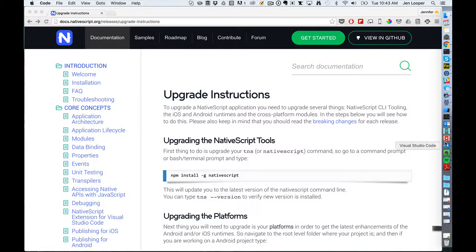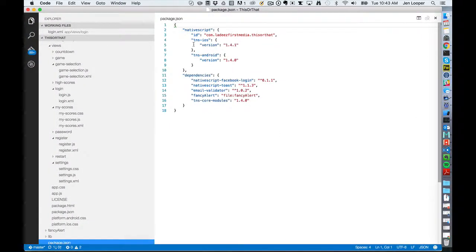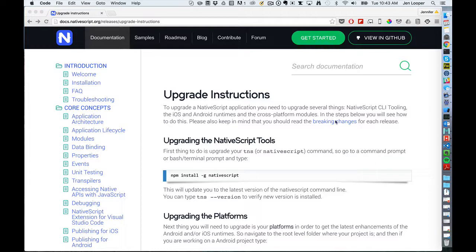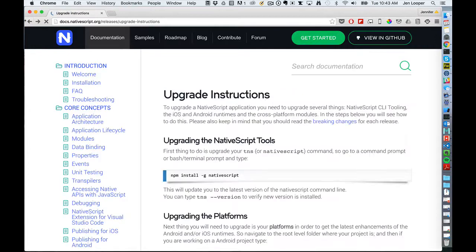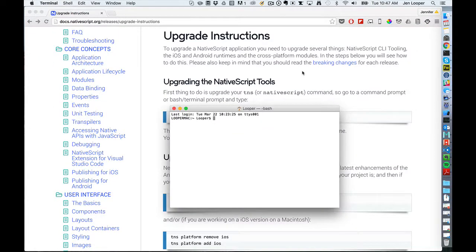Today I'm going to show you how to upgrade and update your older installation of NativeScript. So I have an app that needs an update. As you can see, it's at version 1.4, so that's pretty old, but we're now on version 1.7, so it definitely needs an update. Your first stop is this list of any breaking changes on the NativeScript docs site. Looks like I don't have to worry about anything for this upgrade, so let's start.